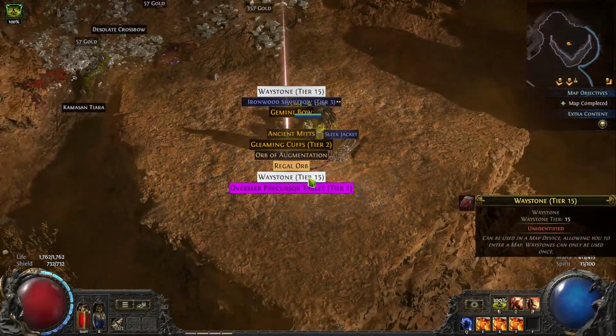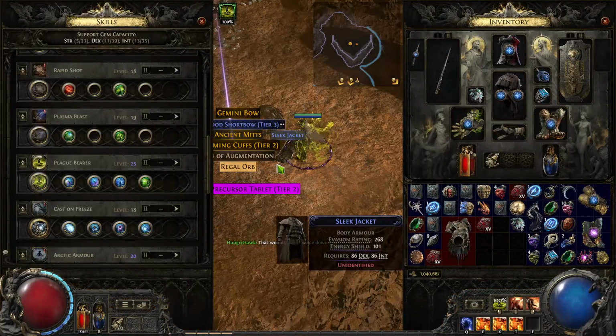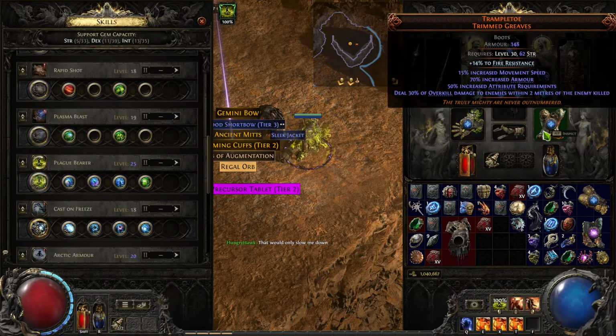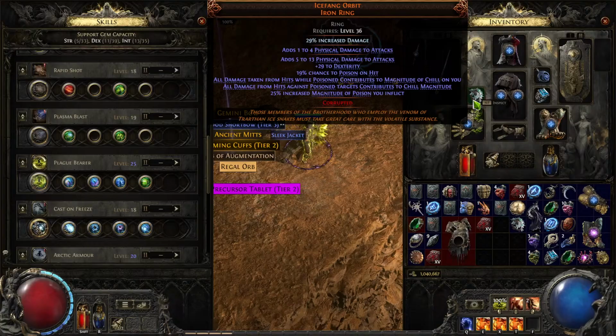Anyway, so that's the build. I think it's pretty fun, and a pretty interesting interaction between Plague Bearer and Trample Toe to keep the charges permanently stocked up. If you let Trample Toe kill other stuff, and then you use Plague Bearer. Oh yeah, Ice Fang Orbit, not a requirement, it's just got a really good chance to poison and magnitude of poison.